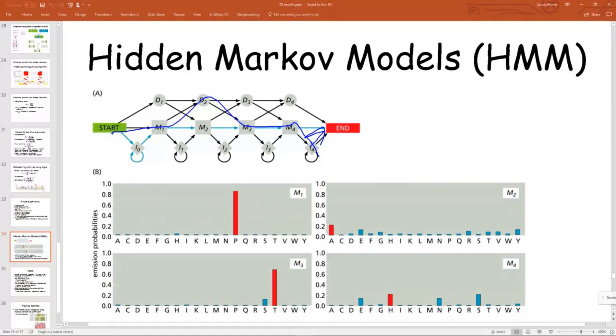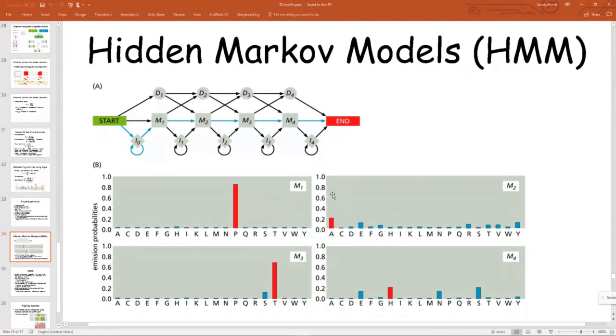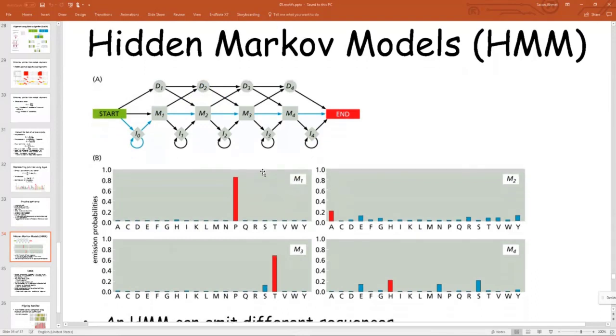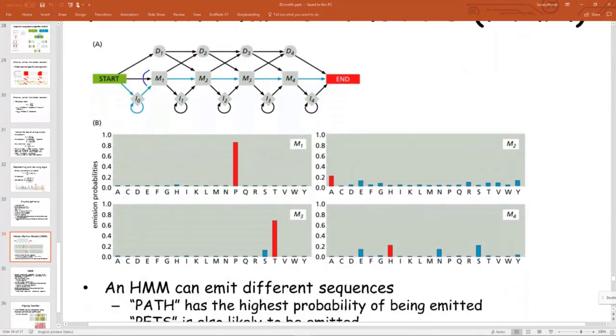So the idea is very similar to the dynamic programming table that we use for sequence alignment. You build solutions to smaller problems, and by the time you get to the end, you have the solutions to the previous problems that you used in solving the final problem. Of course, you have to consider the emission probabilities as well. When you're at M1, you consider the probability of M1 emitting the letter Y, and that's going to be looked up from this table.